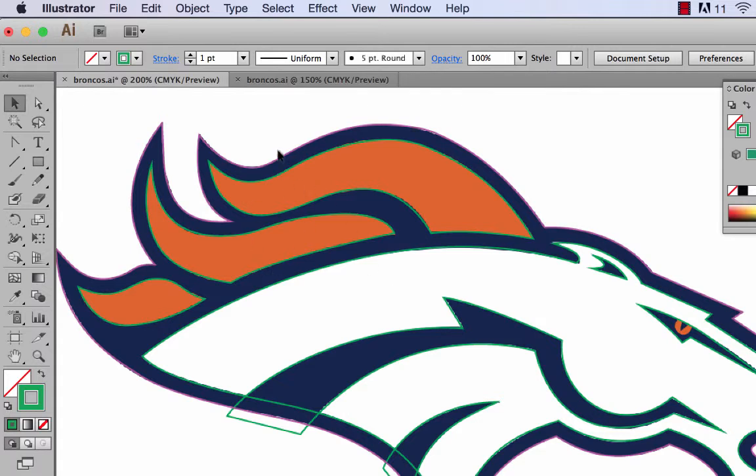Now, none of these have fills right now. So what we're going to do next is chop out some of these areas and knock out some of these areas so that they have holes in them, so that the white part of the horse that we traced has holes in them. And these actually won't be a hole. These will actually chop out of here too, and it'll be open down here. But I left it closed so that I could do that blue outline path that we now have finished here. So that's what I'll do for my next part.